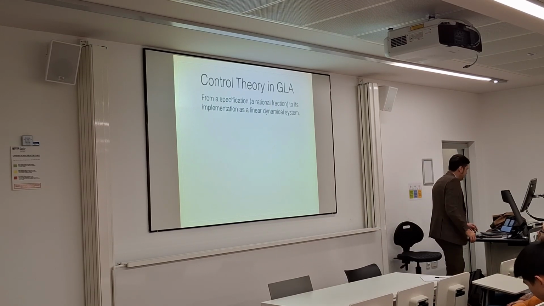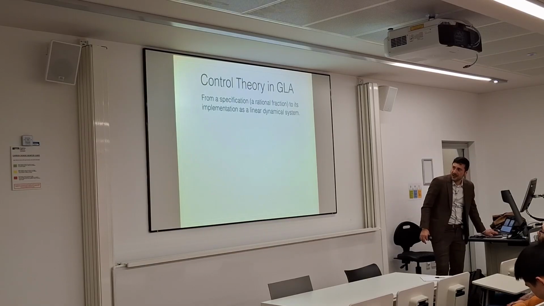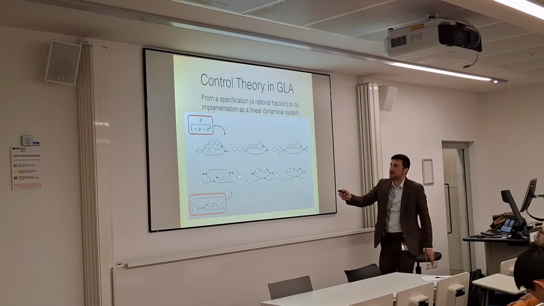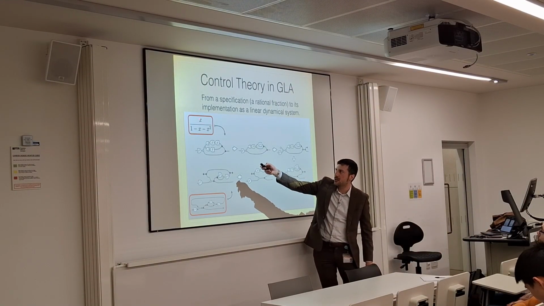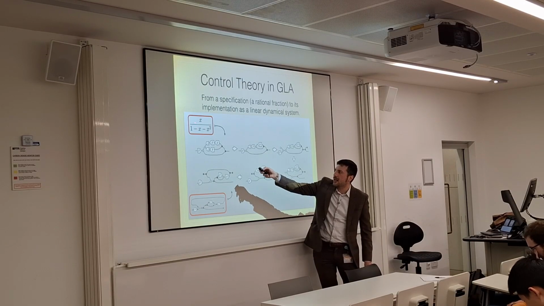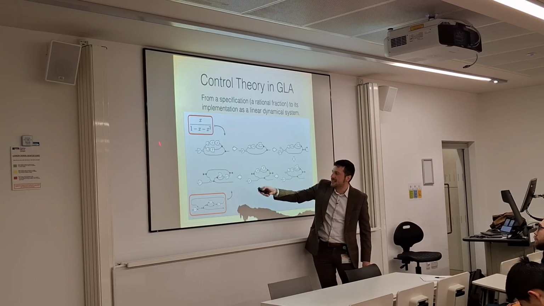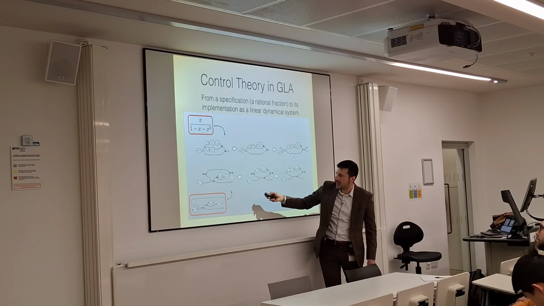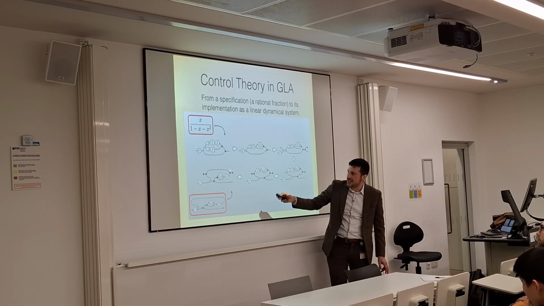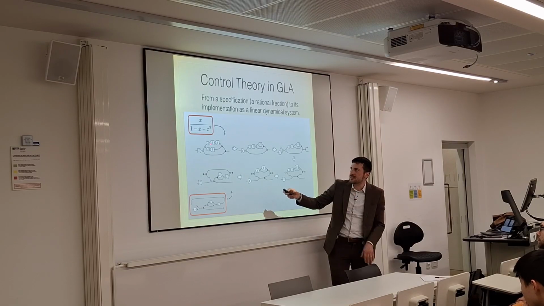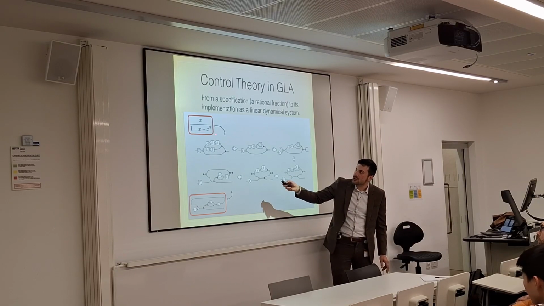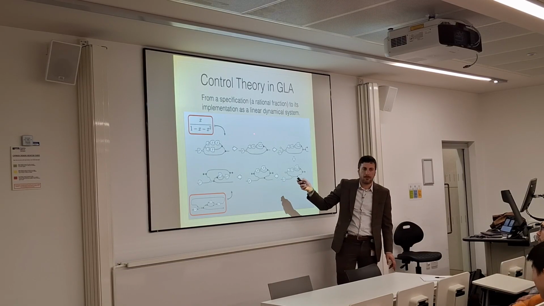You start with a fraction, okay? This is a rational fraction, a fraction where both values, the numerator and the denominator, are elements of the polynomial ring. And what happens is that you want to create a signal flow graph whose behavior, the signal it is processing, is the expansion of this fraction as a formal power series.